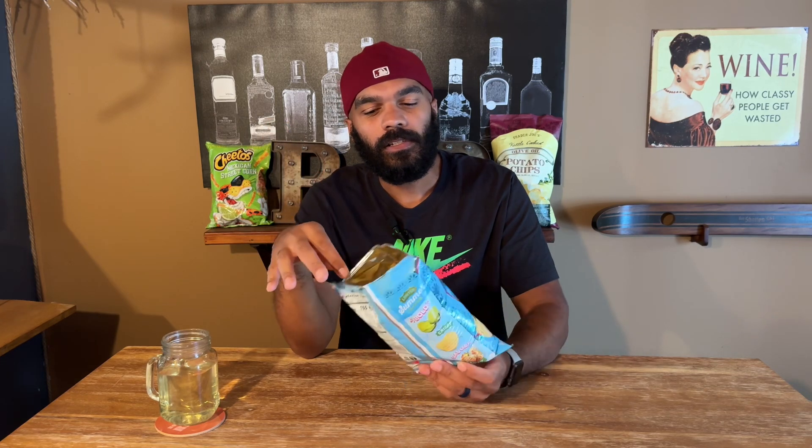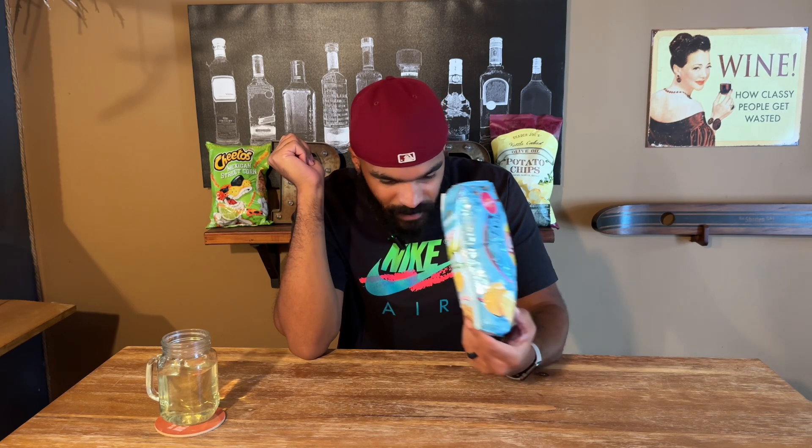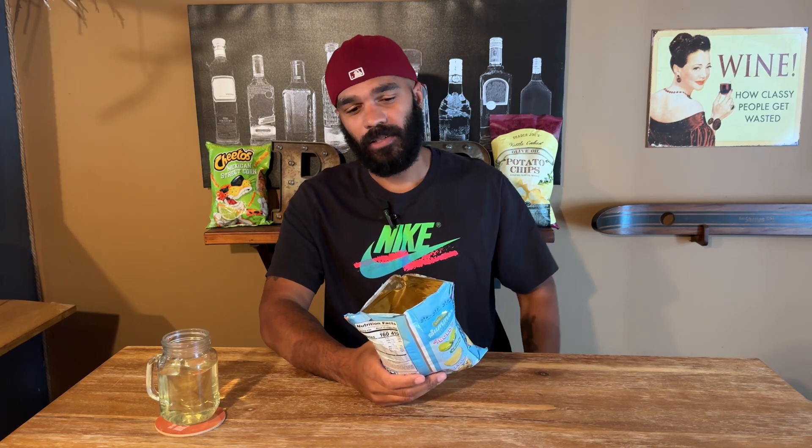I knew this was going to be weird. Sometimes you try to mix too many things at once, and I feel like there's too many ingredients here. When you try to put a sandwich into a chip, something's going to suffer. It's going to make this mold of ingredients and flavors and it's just not going to be good. This smells like a vomit-stained car seat. That's my first interaction when I have children, so I know that smell very well. It's not very appealing, but smells can be deceiving, as the saying goes.